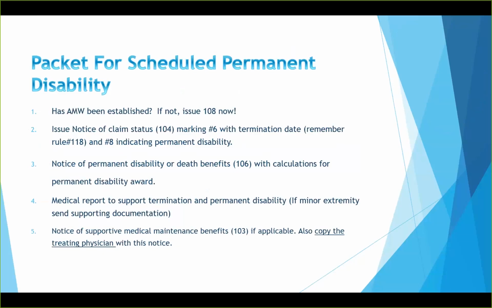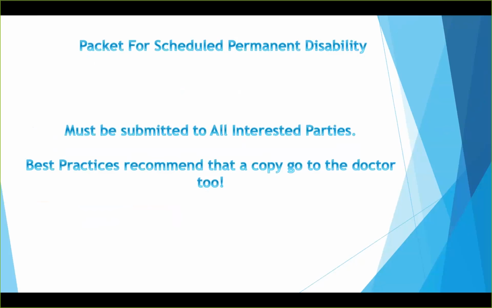You also should include, if indicated, the Notice of Supportive Medical Maintenance Benefits, also known as the Form 103, and of course the medical report that supports the termination, permanent impairment, and also if the injured worker was able to return to his or her date of injury occupation. Remember, when issuing the packet, it should be submitted to all interested parties, and best practice recommends that a copy also go to the doctor as well.